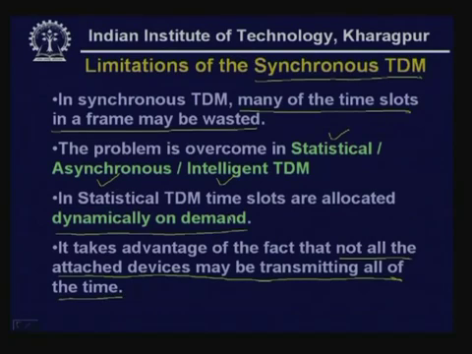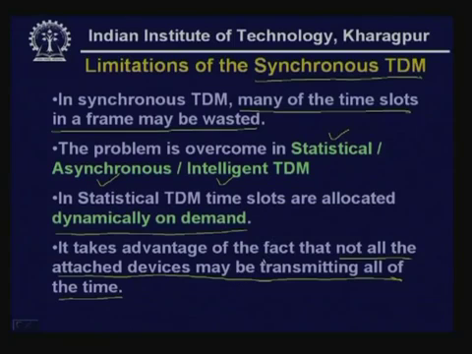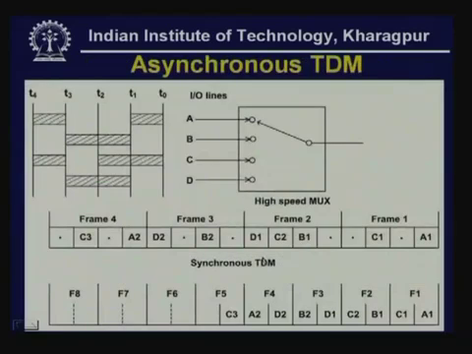For example, whenever we talk over a telephone line, all the time we are not speaking, sometimes we are listening, sometimes we are thinking. So, that silence period is wasted whenever we talk through a telephone line. That wastage can be overcome by using statistical time division multiplexing. Let us see how it can be done. This is illustrated with the help of this simple example.